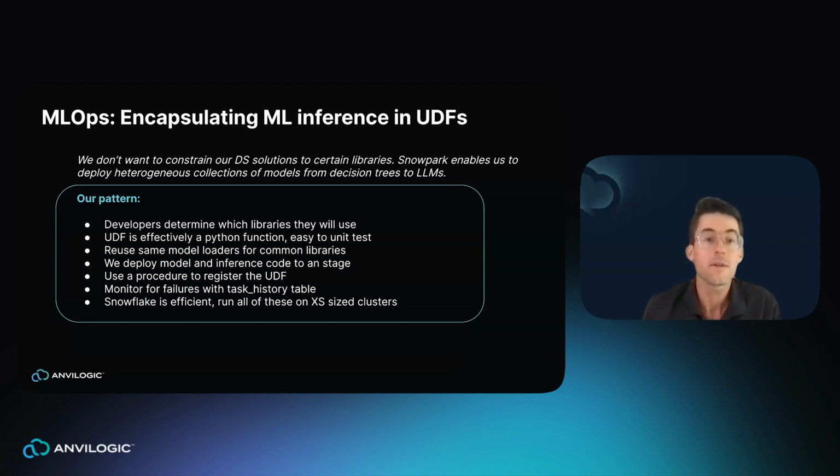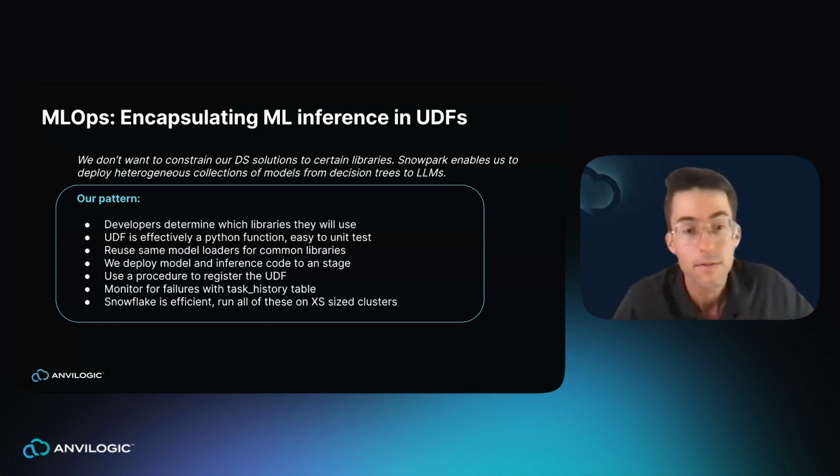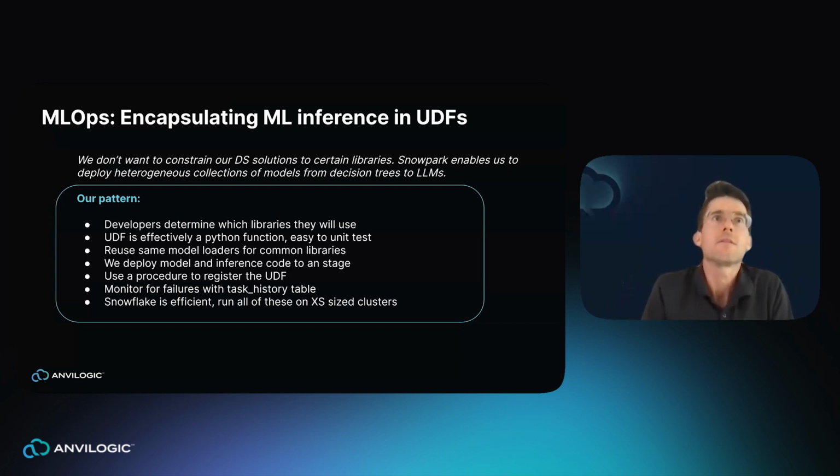And what we found is that Snowflake is also very efficient. For our cases, by taking this particular structure, we are able to use extra small instances, because the models are fairly efficient, and Snowflake as the underlying platform is very good at optimizing queries. It's easy for us to run these workloads without having to spend a lot of money on very pricey, overpowered warehouse instances. So that is, in a nutshell, how we're encapsulating this machine learning inference using UDFs.